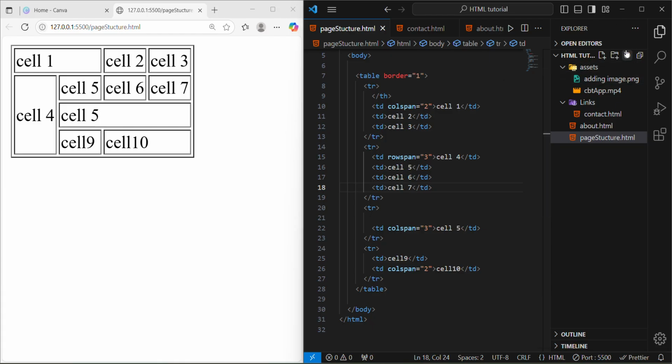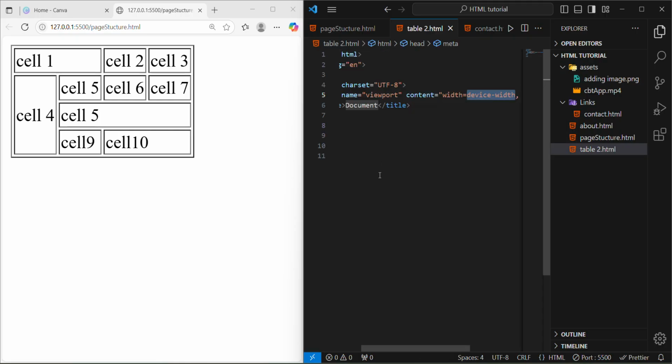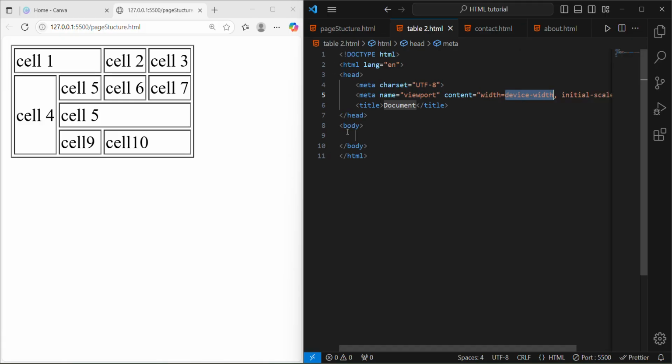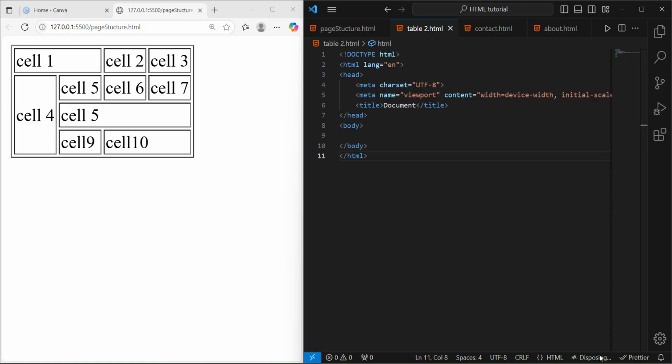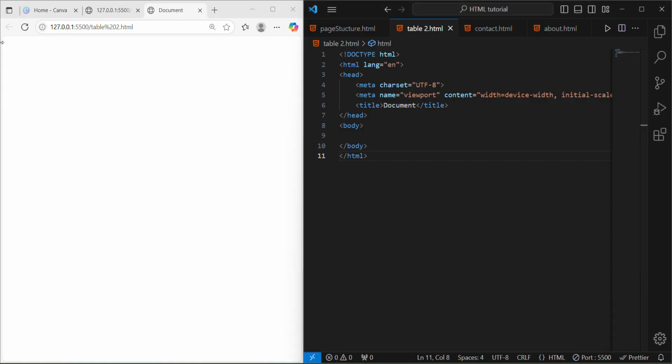What I'm going to do now is to create a new file. I'm going to call it table2.html. I'm going to press shift exclamation mark enter. That will give us the boilerplate code of the HTML structure. So I'm just going to cancel out from the live server that was serving this initial table and then click on it again so you can serve this default one that we have. It's on the browser already.